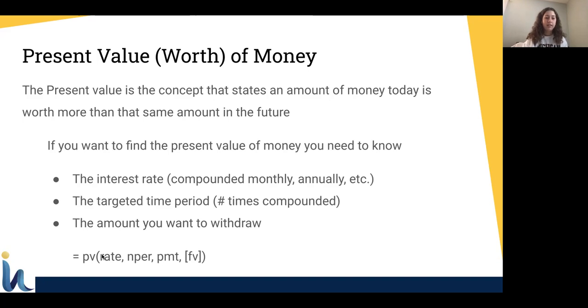And this is the formula at the bottom. To find the present value, you're going to do equals PV, open the parentheses, and put your interest rate, usually with a percent, or you can just put a cell. Then comma, nper, which is the number of times or the period length, depending on when you're compounded. And then you can either do payment or future value. Payment is if you're withdrawing money every so often throughout however long it is. And future value is if you are just given what you want to withdraw. So you could do either of those.